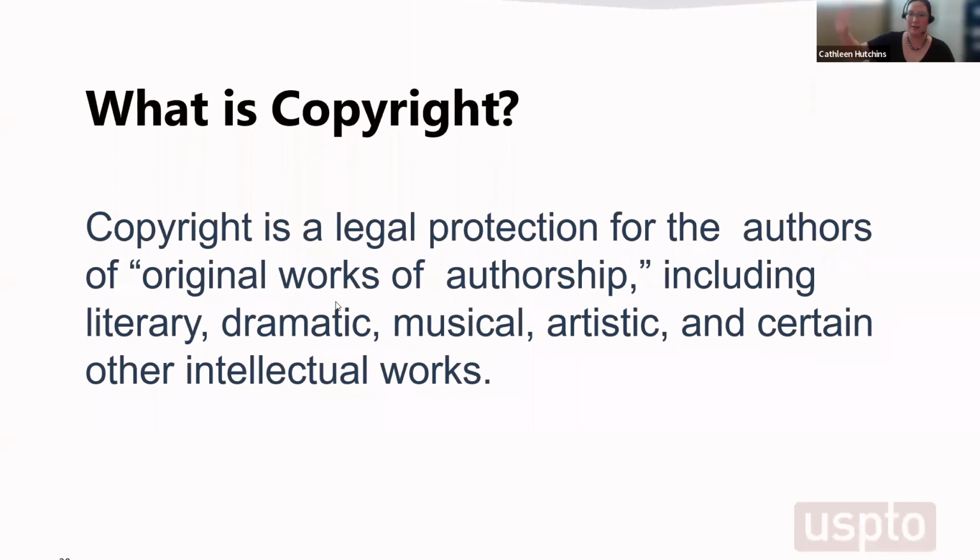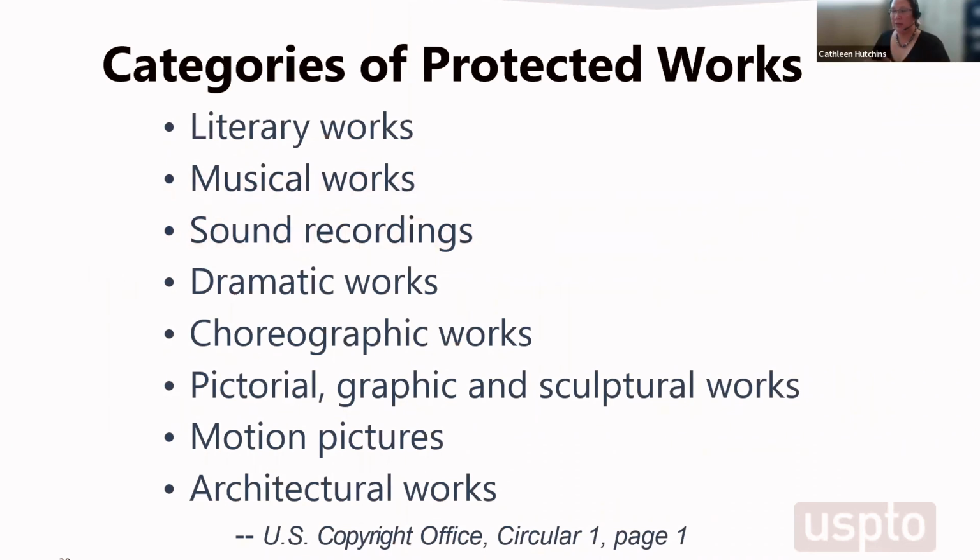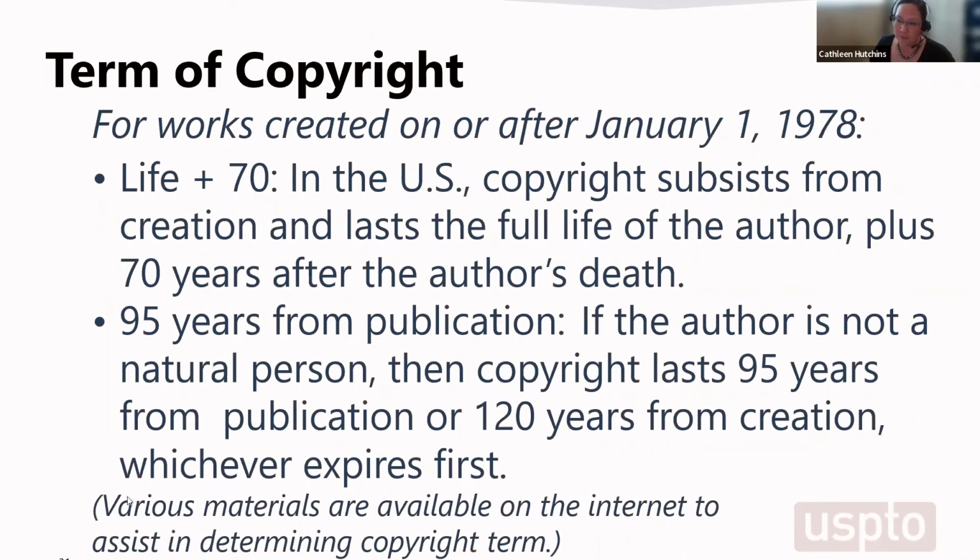Okay, so this is the official slide that says copyright covers original works of authorship. A design patent is not considered an original work of authorship, to get into the weeds. Copyright can include music and artistic things. It has to be fixed in a tangible form of expression, meaning it has to have been published or released, like a YouTube video, for example. There's no such requirement for design patents. You just submit the design in the application and that's it. There's a whole list here. It's very boring because it's a lot of words, but it covers a lot more than a design patent would. You're right, Jeff, life plus 70 years or 95 years from publication. Not the same as a design patent.